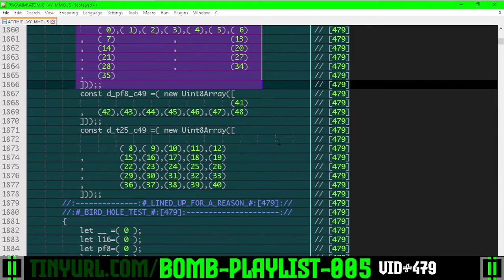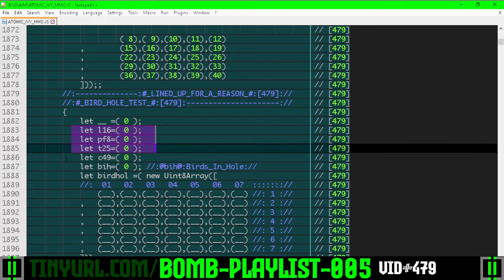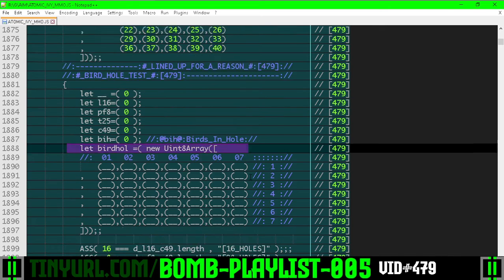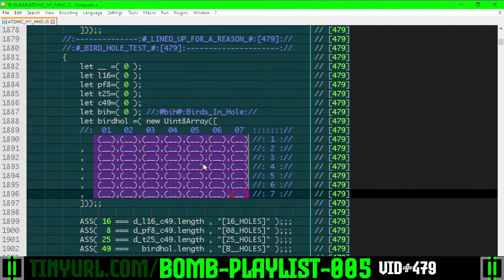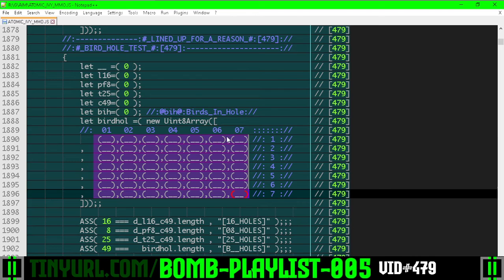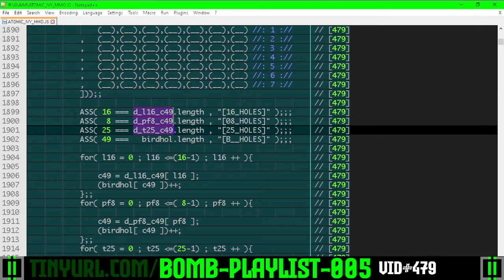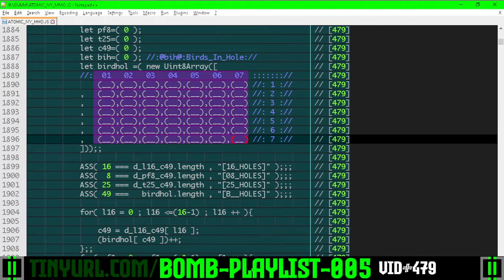We're going to use a pigeonhole test right here. So we have the different chunk indexes, the generic chunk index, how many birds are in a hole, and our bird holes. These are our bird holes. It's a 7x7 grid of cells, all initialized to 0 to represent this 7x7 grid overlay here. And we're going to make sure that every single one of these lookup tables has the correct number of entries, and then make sure the bird holes have 49, right? Because 7 times 7, 49.